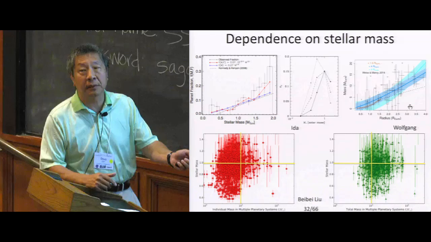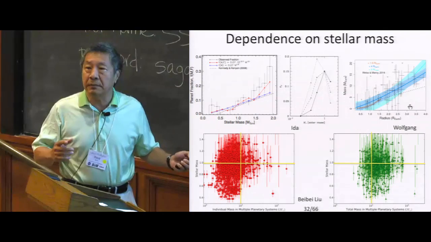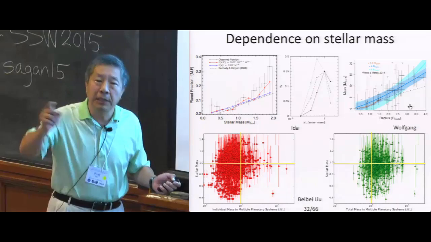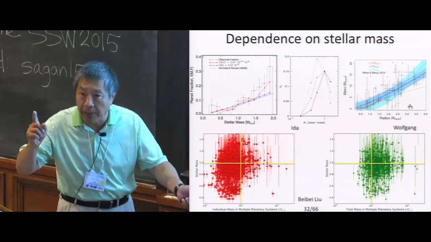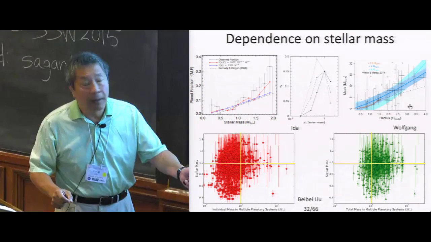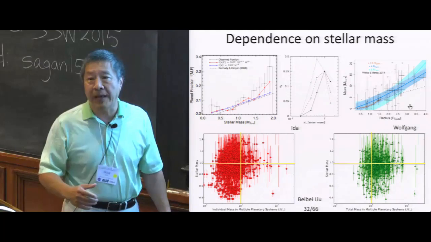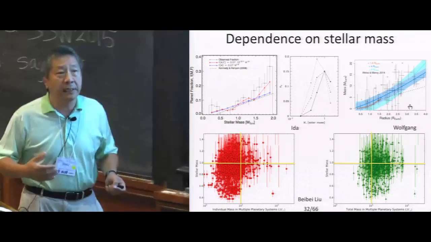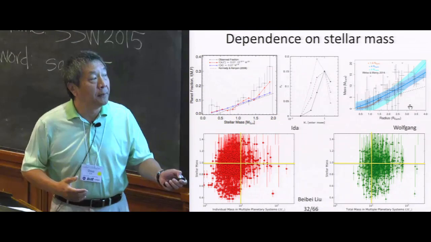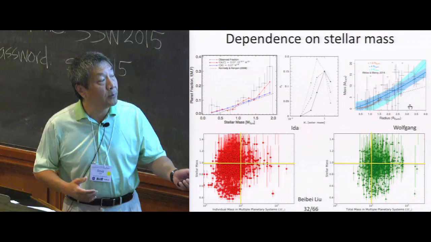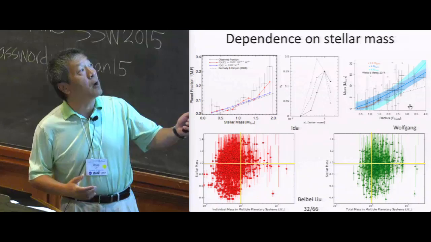Now, let's do something further. All of these are in multiple systems. What if I add up the total mass of the planets around the individual star? I plot the total mass of multiple systems, the total mass around a given star. And you will see there are as many systems that have a total mass in excess of 10 Earth masses. It doesn't matter. This is a little arbitrary because it depends on the uncertainty of the mass-radius relationship. However, nonetheless, you see there is no difference between different masses here. Okay? There's no difference between 0.6 solar mass, 0.7 solar mass, and 1.3 solar mass. And it's in strong contrast to here.